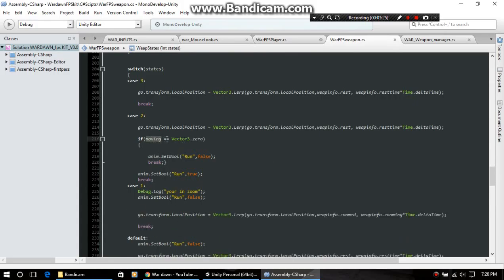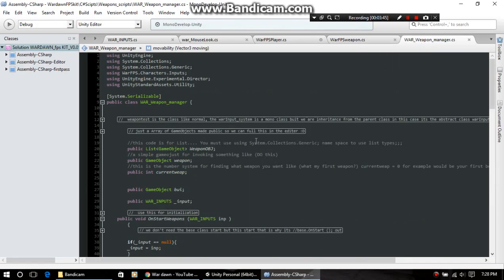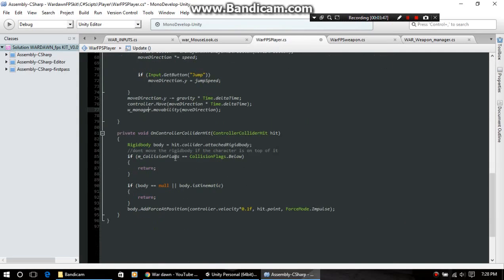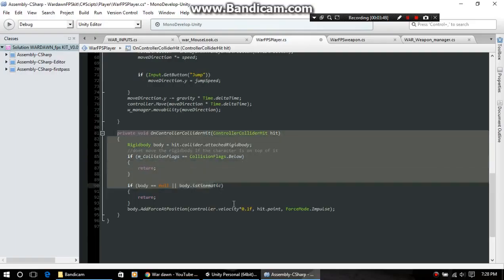Moving does not equal Vector3.zero. If it equals Vector3.zero, we tell the animation to quit playing run. If it's not, then it goes to this. It's true when the run button's down. No big deal, and that's pretty much about this class right here.